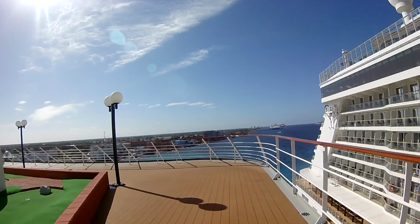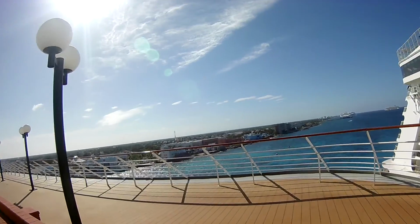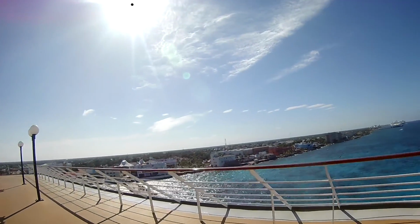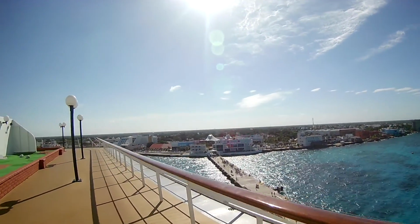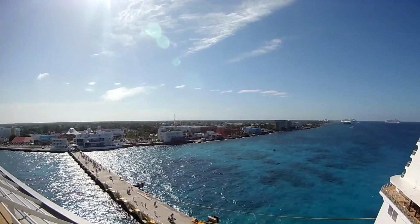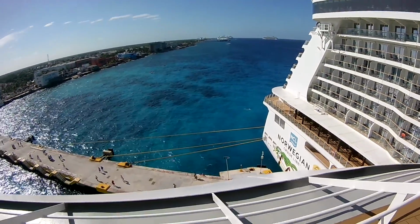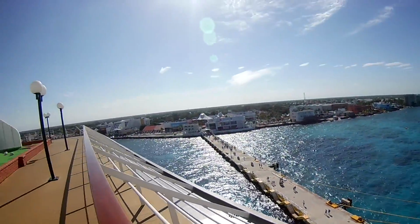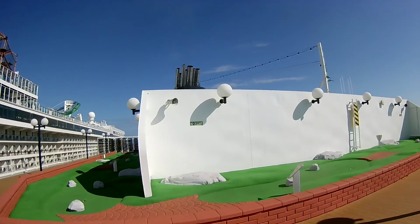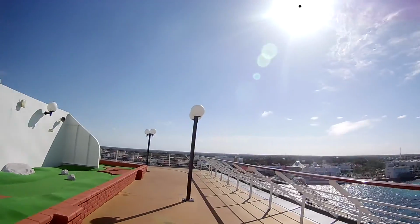But if you look over the top here, in the distance, the Royal Caribbean have got a different port, where they dock. Where we are is the cruise port. And if you look right down there, the Allure of the Seas, and there's also, I believe, a Carnival ship, we've been told, but we haven't walked down that far. But you'll see the walkway into Cozumel. It's not that far, but it's hot today, isn't it? Very hot.